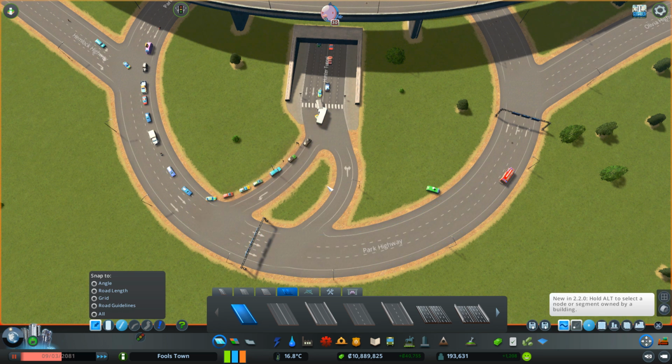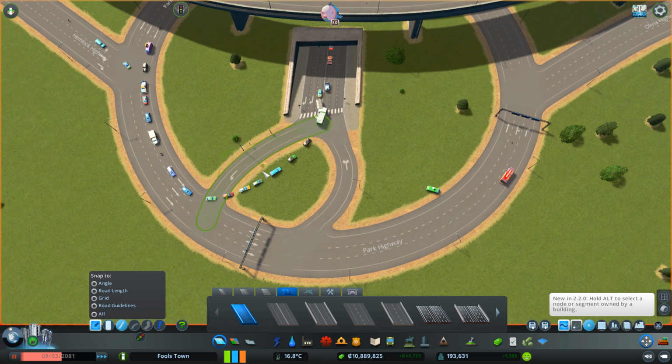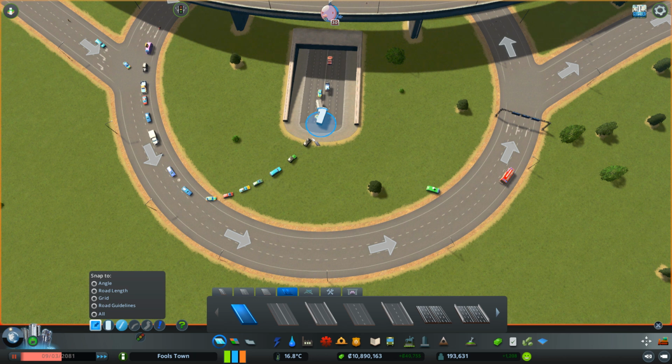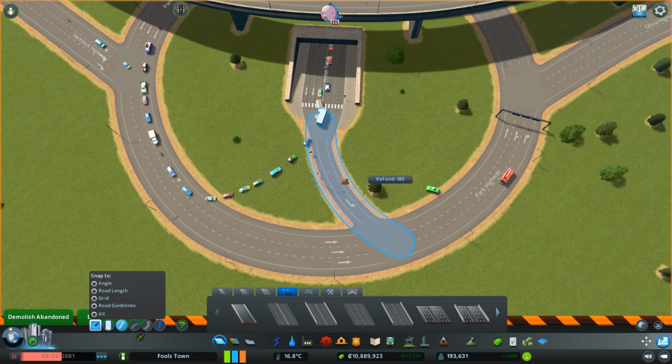Right, let me try something. If I bent it the other way? No, it wouldn't work. The issue we now have with the roundabout. So this is probably not the best idea. See, I knew it seemed too good of an idea, this did, didn't it? It seemed too good of an idea. So if that went like that, it's not going to work, is it?